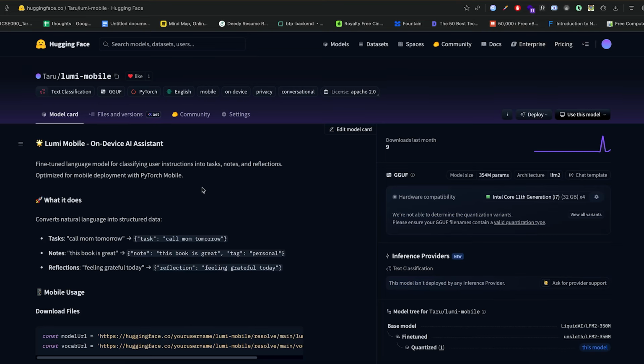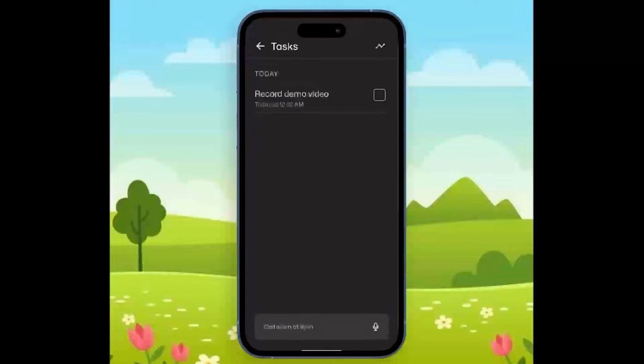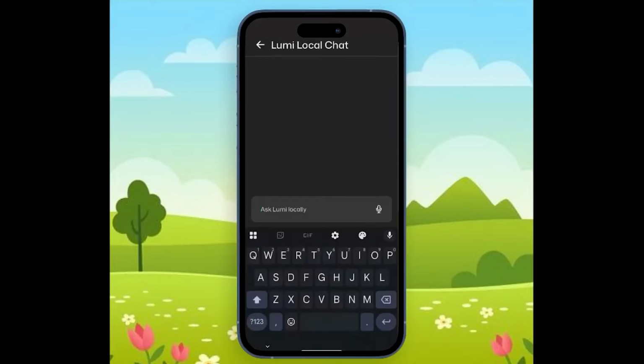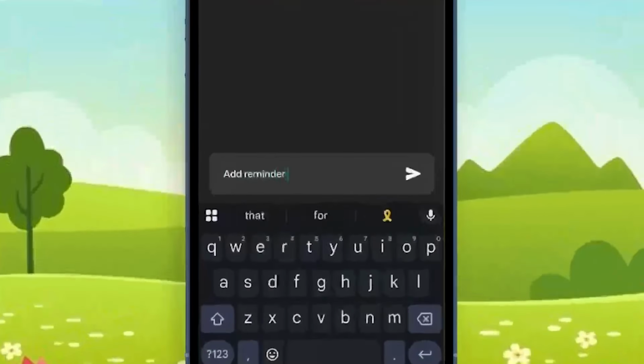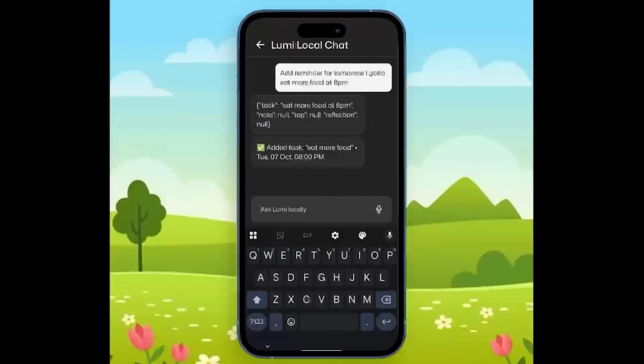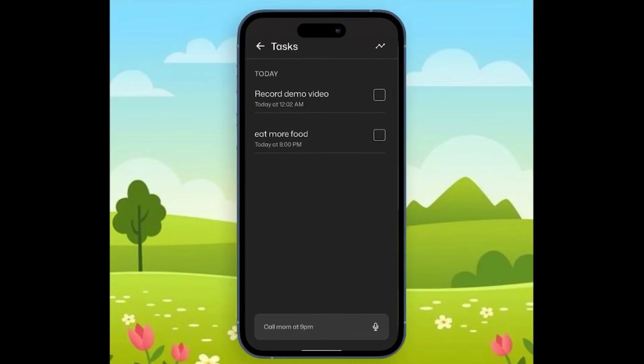And after the fine-tuning was done, I went ahead and uploaded the model on Hugging Face, which is like GitHub for AI. And then once all of that was done, I asked Claude to write a script that would fetch the model from Hugging Face if the user decides to use it. And then I tried it out on my mobile phone and it works great. It's actually very fast, faster than I expected. This is like way better than if I were to use some third-party AI service like OpenAI. So that's a win-win situation for all of us.